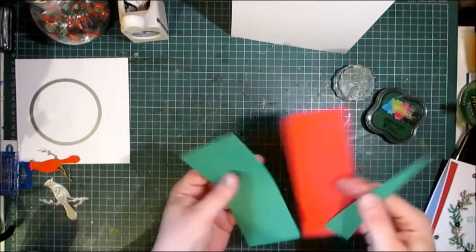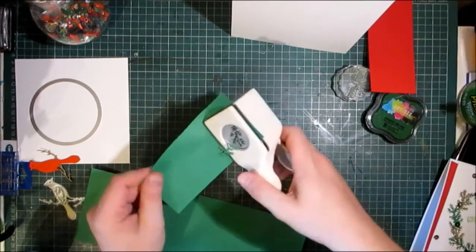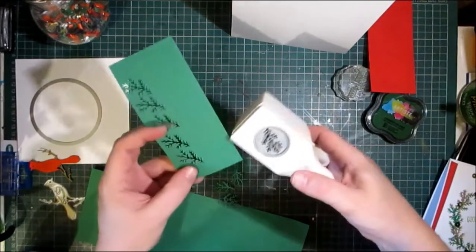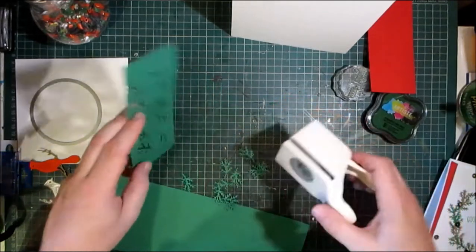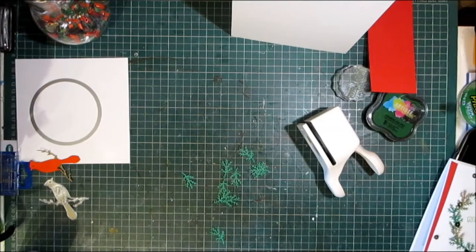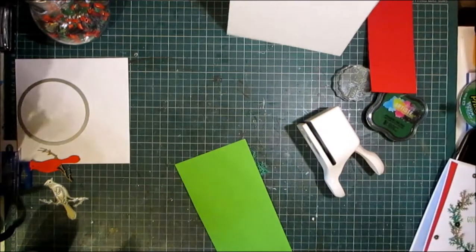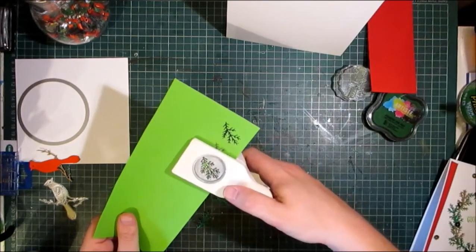Now, using some scraps, I'm going to punch out some branches. This is just some green A4 paper scrap. I think I might use another colour because I've got two in my stash. I have two greens. I have a really dark Christmas green, which was that one, and then I have this green here. So I'm just going to cut off a bit, and we'll have some lighter green as well.